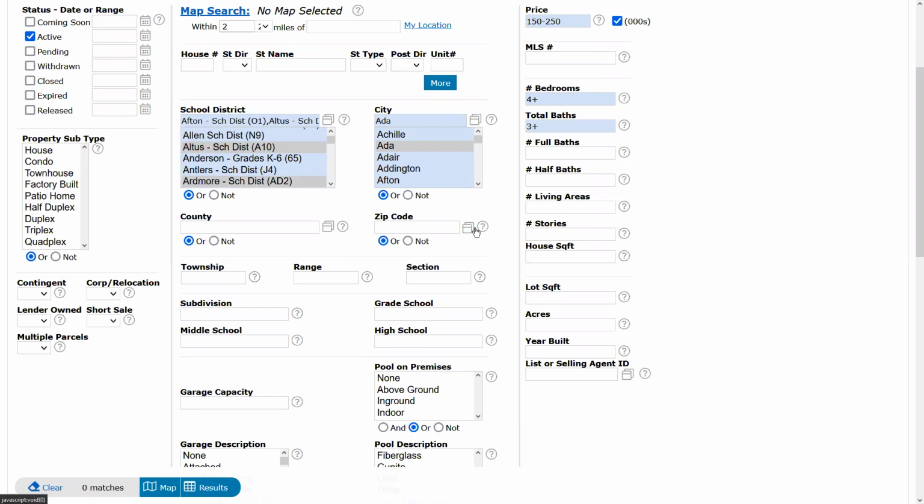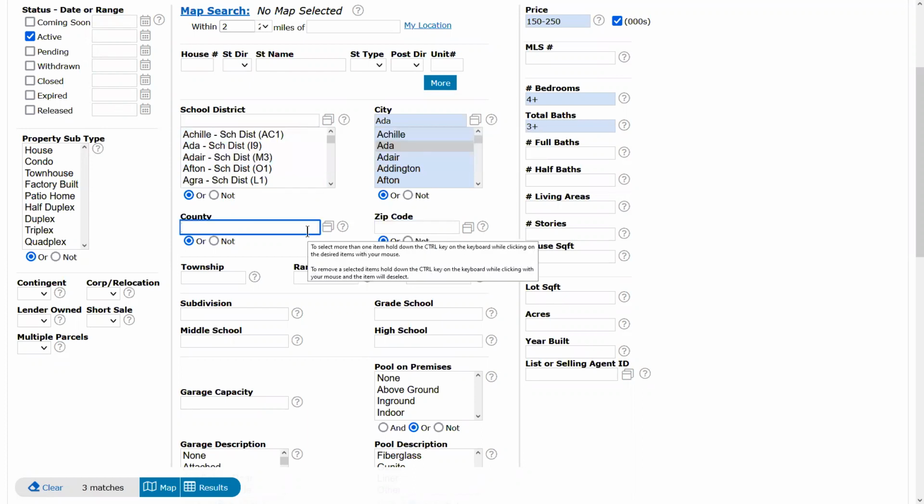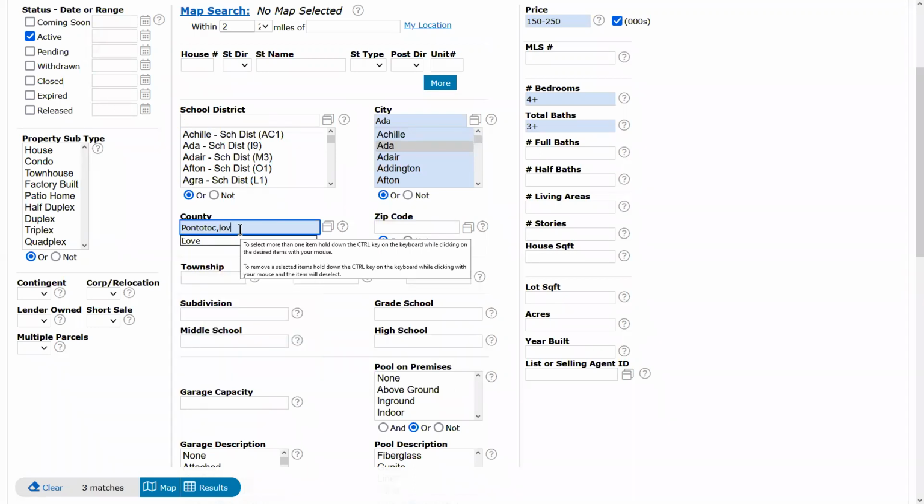County and zip code work the exact same way. Just so you guys are aware, you don't have to fill in that much information either. So for instance, if we just wanted to do Pontotoc, start typing, click from the dropdown, and you're good to go. If we wanted to add in any of the nearby counties, start typing, notice it auto fills for us. There we go. Easy peasy. All right.